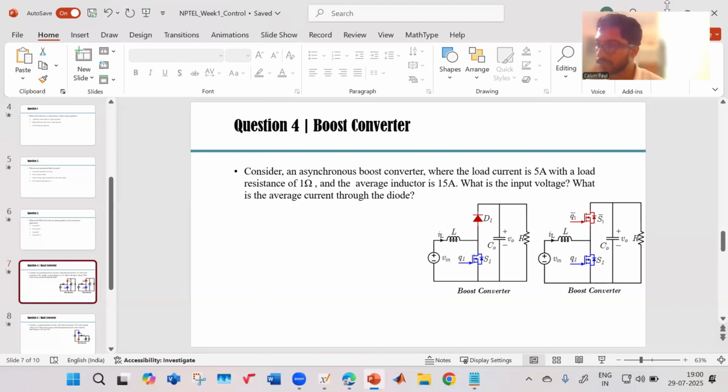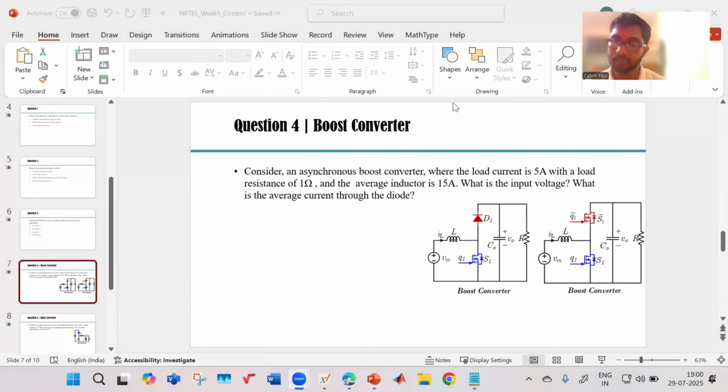The one on the left is known as an asynchronous boost converter, because your current cannot go negative. Like a diode, once the current tries to go negative, the diode will turn off. There might be some reverse recovery and other non-idealities, but let us consider from a control system perspective that the diode cannot allow current to go in the negative direction. And in this case, your current can go in both directions.